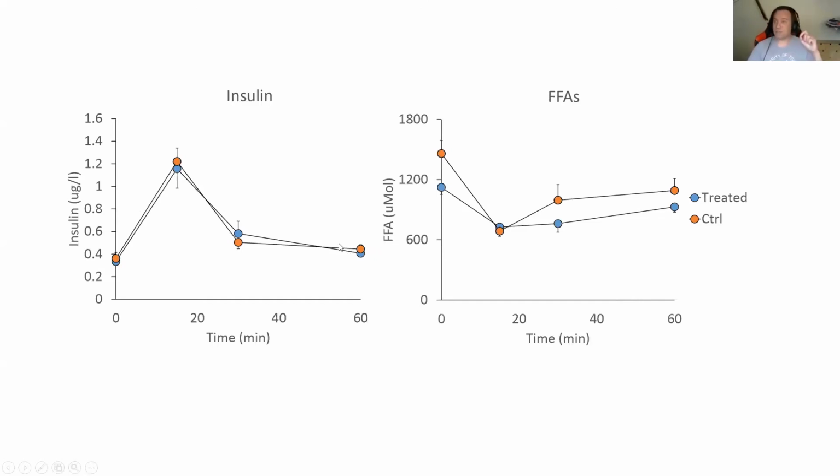Now, one of the actions of insulin we can measure a little bit more directly, independent of our glucose levels, because obviously we pump glucose in so it's hard to separate that out, is its effect on adipose tissue and suppression of free fatty acids. And this induction of insulin is certainly enough to suppress free fatty acid release from adipose tissue. And this drug here is actually inhibiting lipolysis, so we start off with lower levels of free fatty acids. So it does certainly look like we can induce insulin secretion during our GTTs with a higher dose of glucose, and we can also see that the insulin that's been released is indeed functional. So that's good.